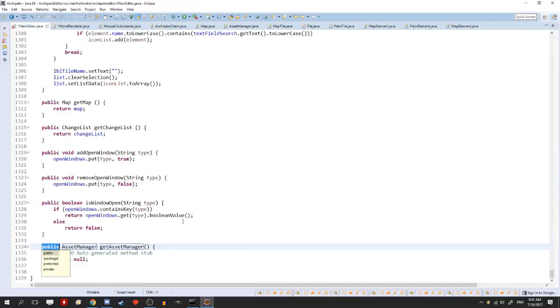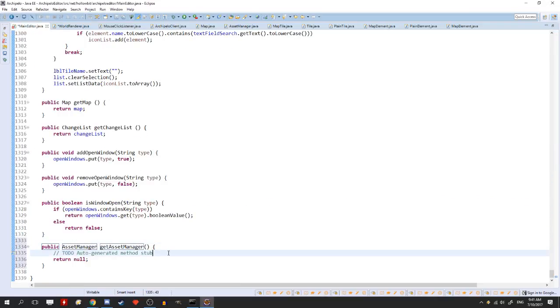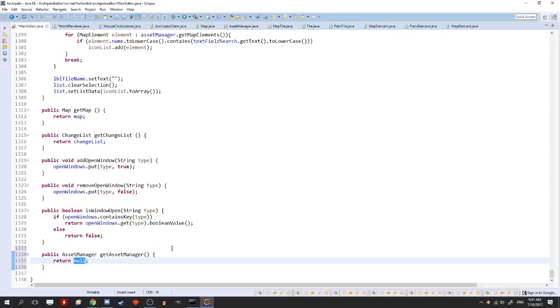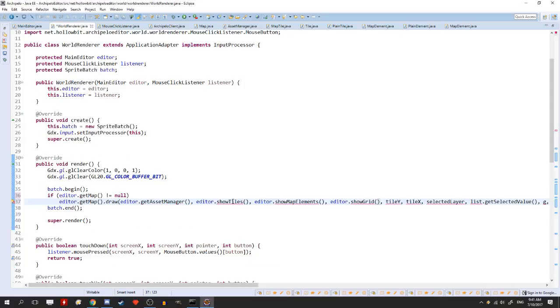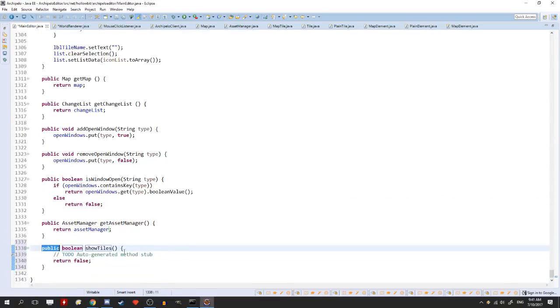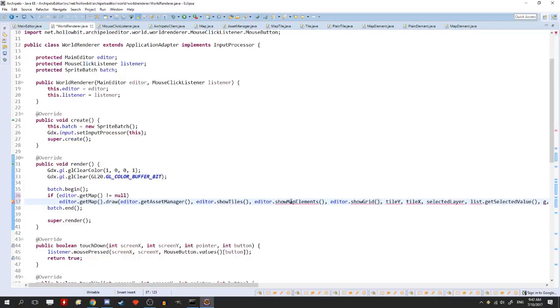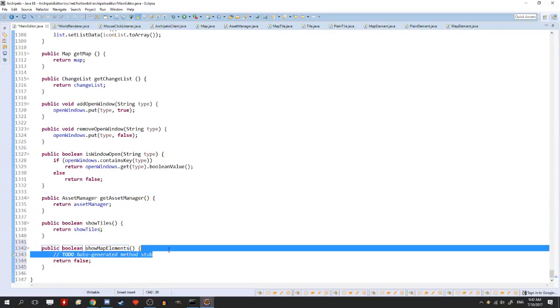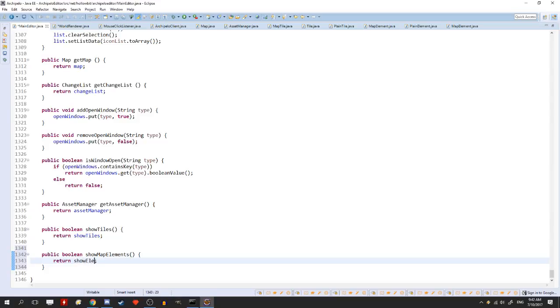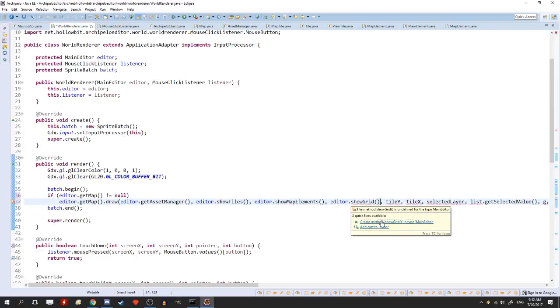So you can create a method here like this, and we can return the asset manager, and we can do show tiles, basically just auto generating all these things here. Show tiles should be a Boolean variable, so it's right there. Show map elements, show elements I believe was the variable's name. Show grid.